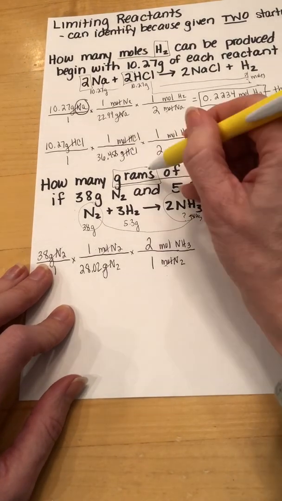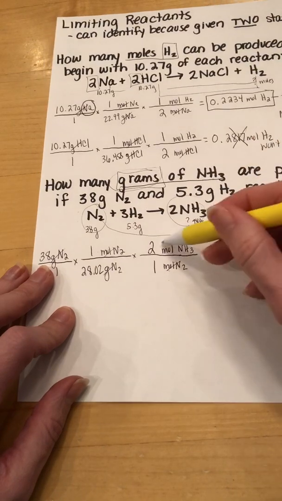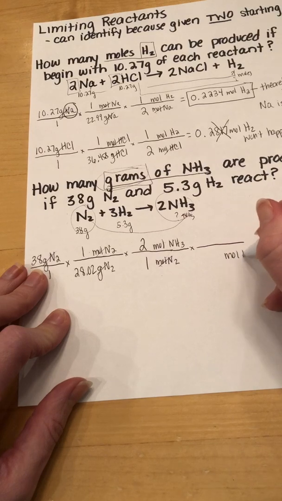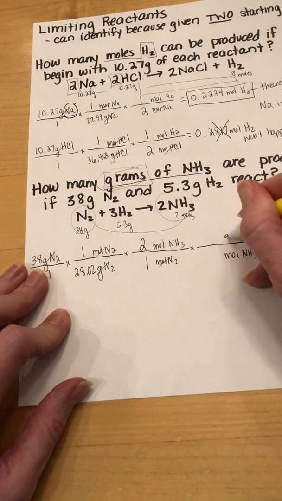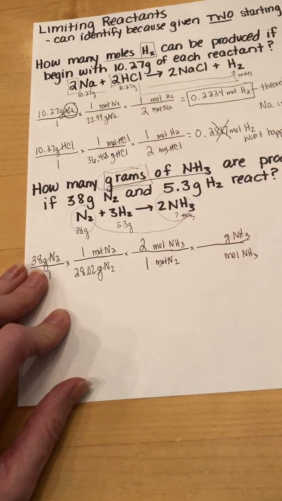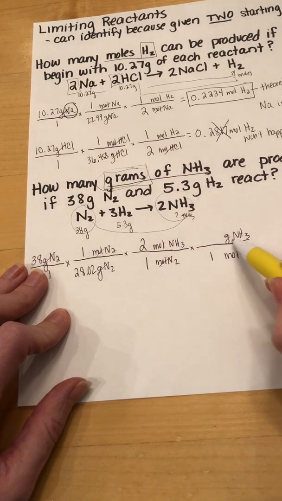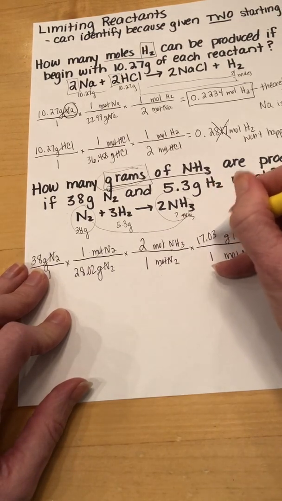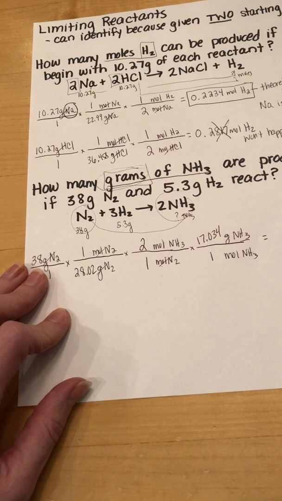Now this problem wants me to go all the way to grams of NH3. Right now I'm in moles of NH3, so I'm going to have one last step, taking me out of moles and into grams of NH3. So outside of the mole ratio, the number of moles always gets 1. Grams is going to be the mass of, now that I've transferred into NH3. So if I add up NH3, you should get 17.034 grams. And then if I find that calculation, you should get about 46 grams of NH3.